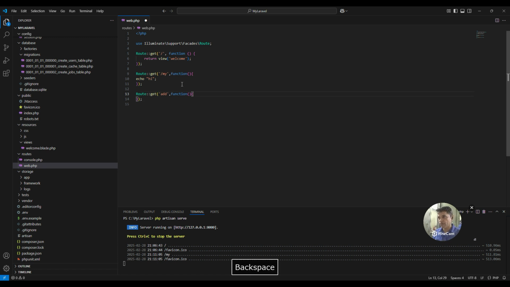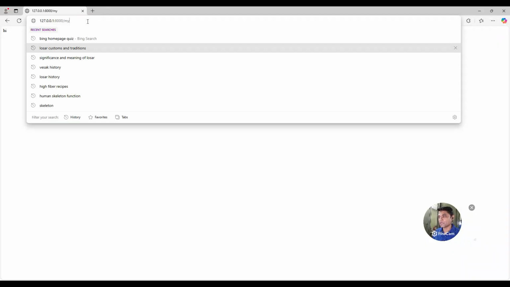So I give a statement as return 4 plus 6 and give a termination statement. Now the path should be preceded by slash, so I say slash over here. So my route is slash add, and it should return me the addition of these particular values which I have defined over here. So I save it and I just pass add.